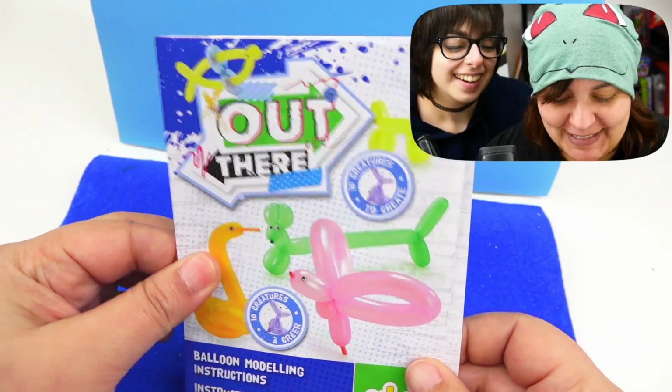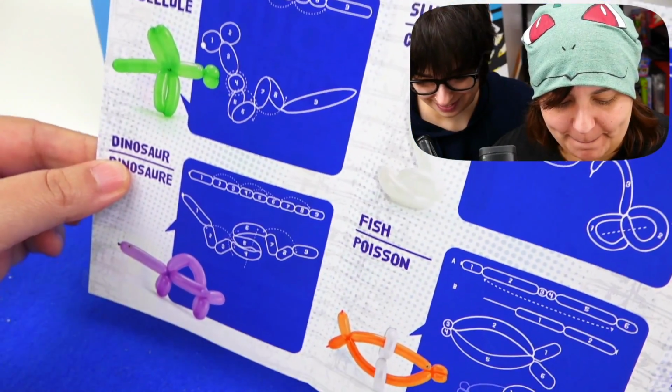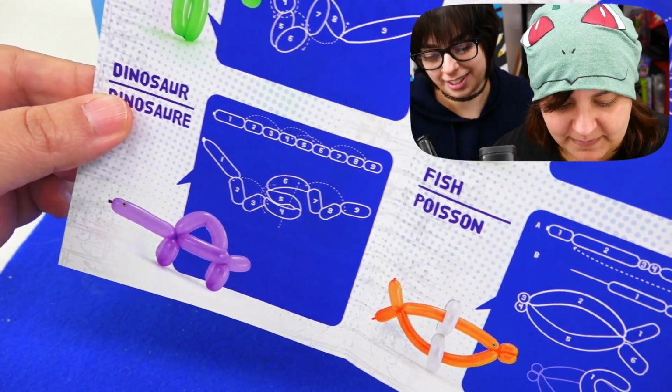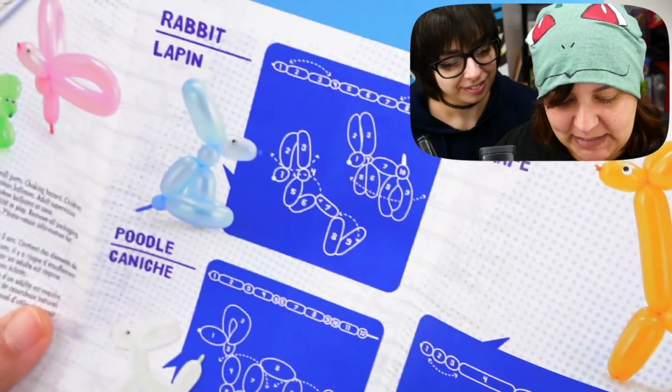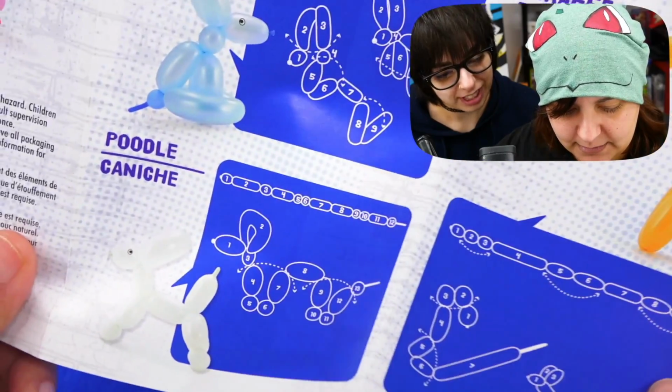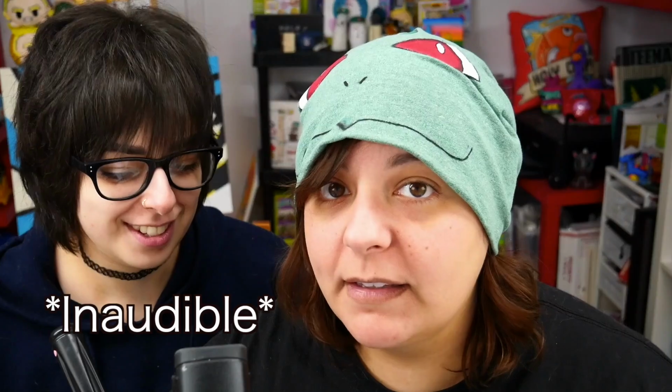We also get the instructional manual with step-by-steps on the designs. A dinosaur. Oh look, it is a sausage dog. And then there's a bunny. I guess this one is more advanced. That looks pretty cool. The poodle is advanced. I think we can do this. And we also get a pump, which we totally didn't notice.